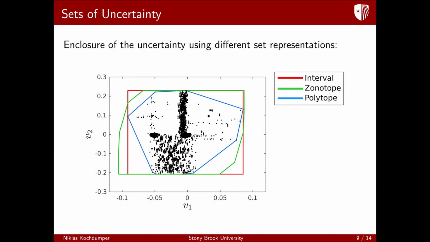On the other extreme are polytopes. So if we compute the convex hull of the point cloud, we get the tightest convex enclosure, which can be represented as a polytope. However, convex hull computations are quite computationally demanding, especially for high dimensions. And also the resulting polytope we get out might be very complicated, so might have a lot of vertices or a lot of half spaces. Often a good trade-off between these extremes are zonotopes, which can be represented very compactly, are often relatively efficient to compute, and as we see in the picture, often they are a little bit tighter than the interval over-approximation. Often a good trade-off.